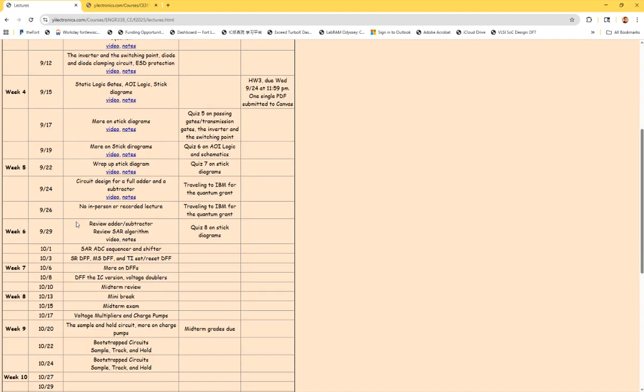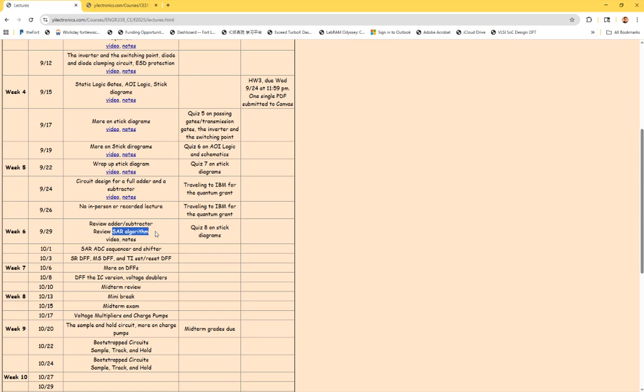So, refresh. We are here. We'll go through this really quick and introduce the SAR algorithm, which is being used for the ADC design. We did an ADC and we taped it out a few years ago. We got a chip from TSMC. It didn't work, so it's still in the process of trying to get a functioning chip of the ADC. It's definitely not that easy, but the simulation works. I think the goal of this semester is to get a functioning ADC in simulation in Cadence.